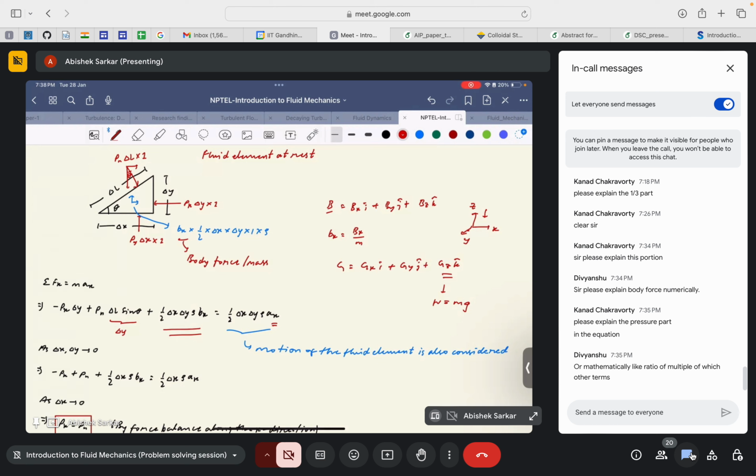Otherwise, if the orientation of gravity is such that it has components along the other directions, if the choice of coordinate system lets gravity be resolved into components, then these two components also become relevant. But for simplified terms, when we mention a coordinate system that has gravity aligned to one of its coordinate directions, then the other two components become irrelevant. Then the only component that becomes relevant is the weight of the body.